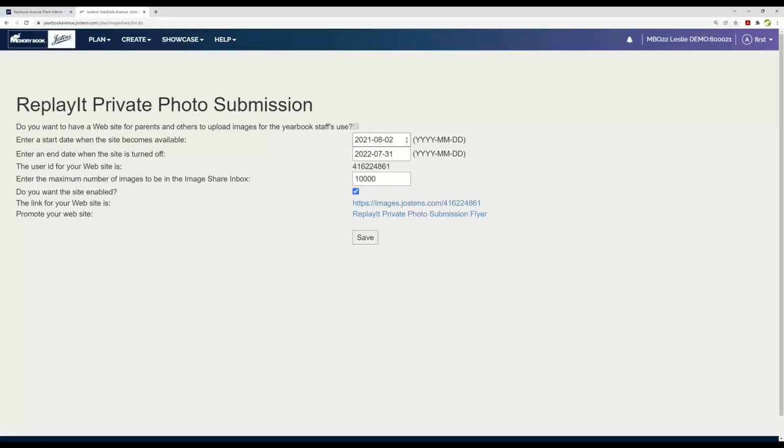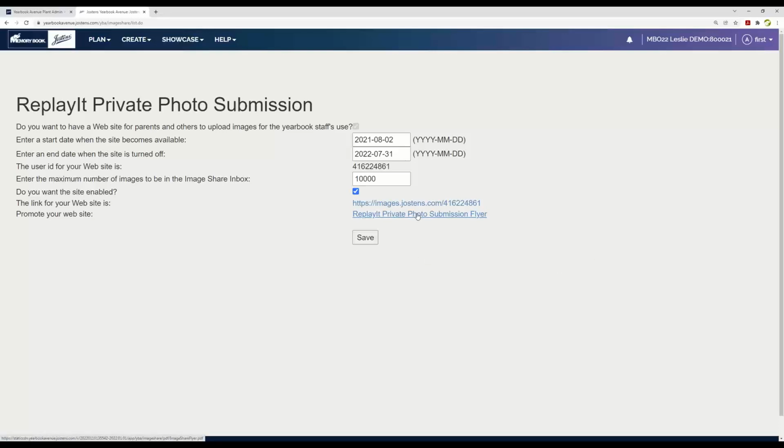You want to set a date for it to start. And you want to keep in mind today's the 11th. So if you set it up to start next Monday, the 17th, you would not be able to log in and test it until the 17th. Now the end date, you want it to be maybe a couple of weeks or a month before your submission date so that you get all the pictures and you don't have any last minute images coming in that you have to go through and try to get in the book. You don't need to change this number. You'll click this enable site button and click save, and it's going to fill in these fields here.